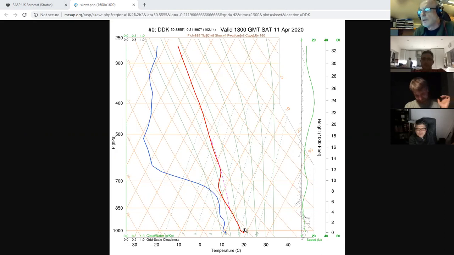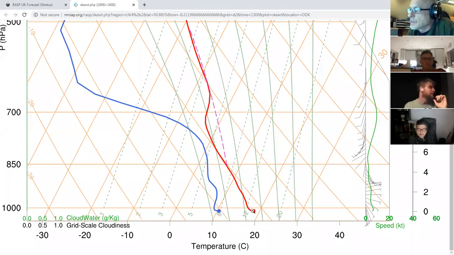So you'd be in a situation where, should you have managed to get a climb and worked your way up to here, you're suddenly going to find you're in a lot of instability. What you'd see here is that the dotted line doesn't show, because it's running parallel to the lapse rate, so there's virtually no thermal strength there at all. When you get to here, you can see the gap widening, which means the thermal strength is increasing, getting stronger.